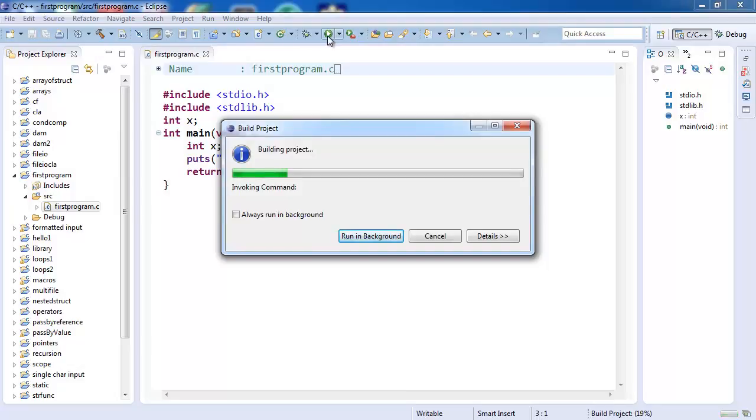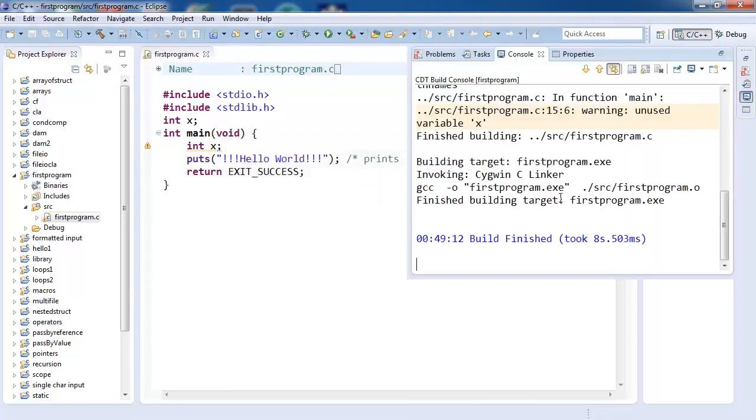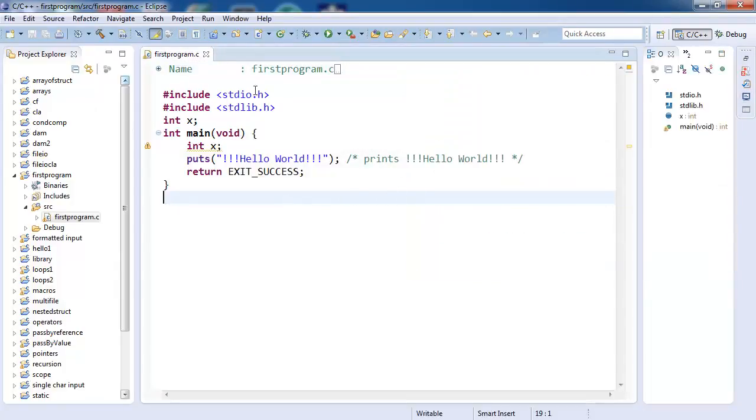So if it builds, then our setup is successful. So, okay, build the program, finish building. So this is how you set up your work environment.